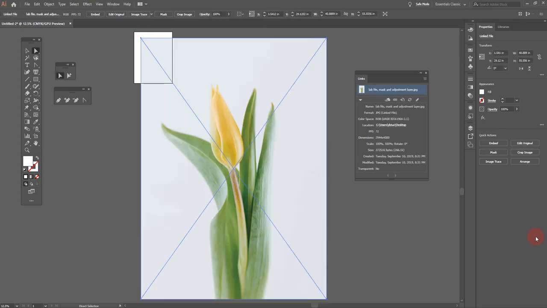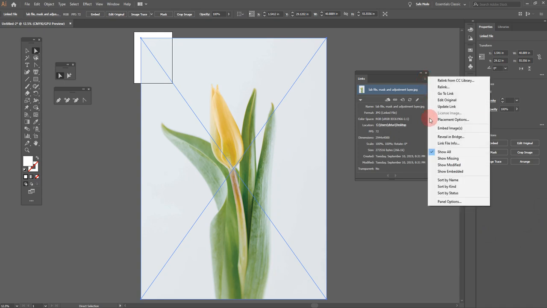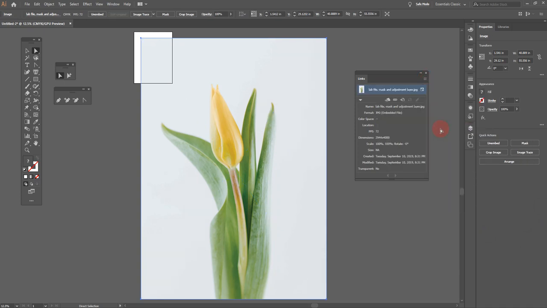Now you'll notice when it is linked that it's got an X in it. And if you accidentally do this, you can come over here and click on here and say Embed Image. It has to be selected when you do that, and you'll notice that X goes away. It's important that you embed the image in here because it will save a copy of that image into your Illustrator file. That way, when you pass it on to me, I will have the ability to see this file. If you link it, you would also need to give me the linked file. So it's important that you take your time on this and get this done correctly.